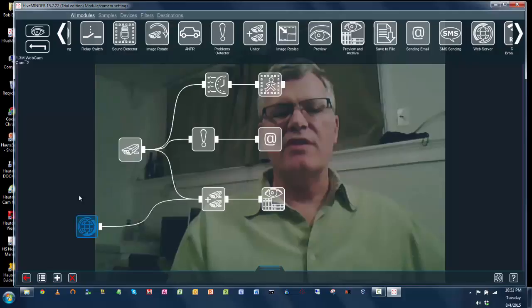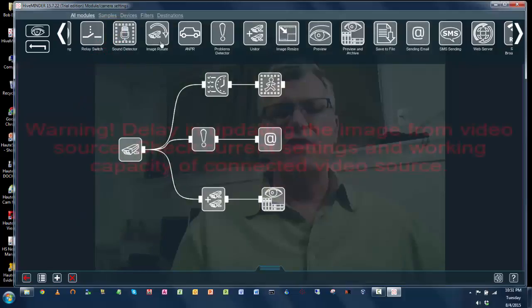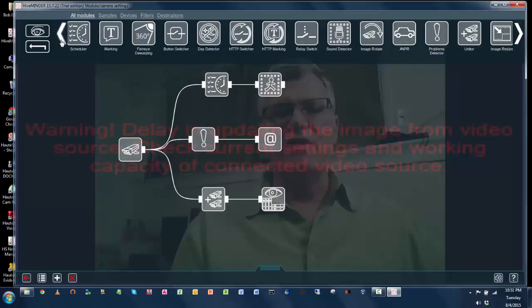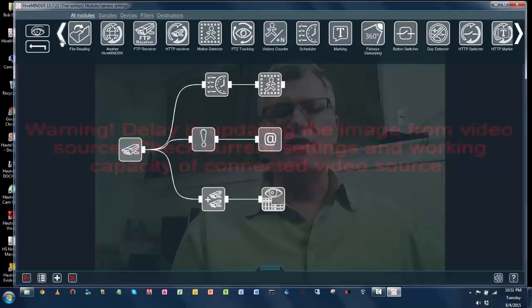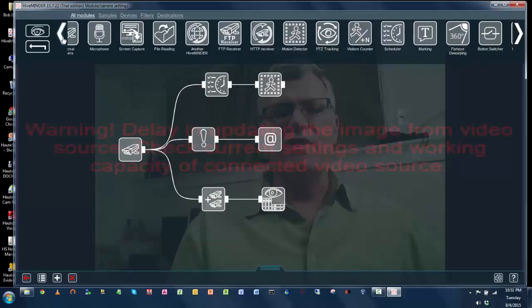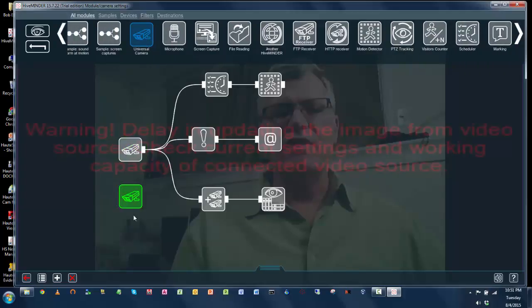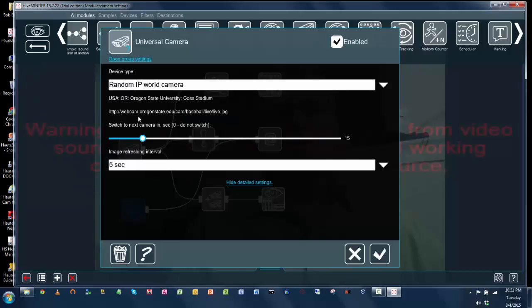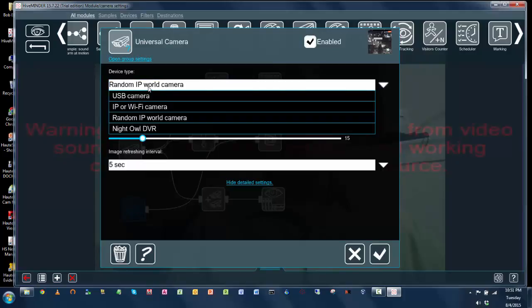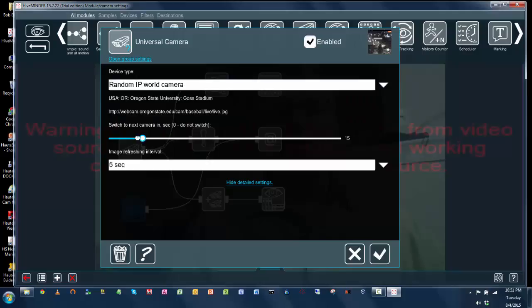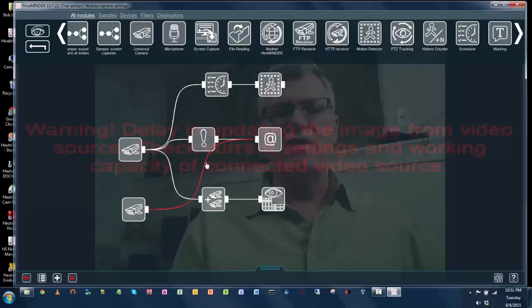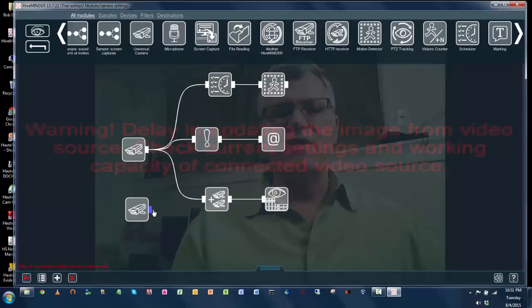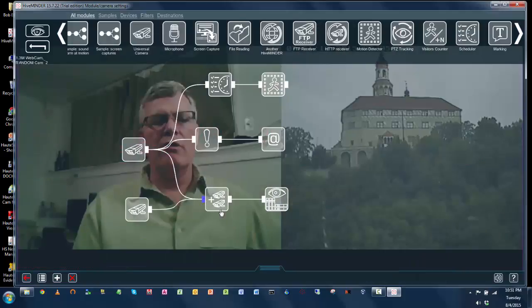And unfortunately, because I didn't put a HiveMINDER there, let me get rid of that. And I'm going to go back and we'll grab another camera. Grab the camera right here. And I'm just going to make this identical. It's going to be our, well, we'll pick a random camera. How's that? Apply that. I'm going to delete the connection, and now we're going to put it into Unitor.